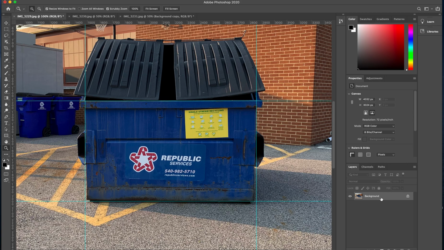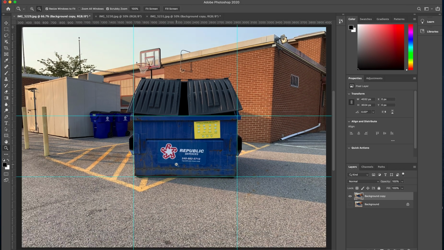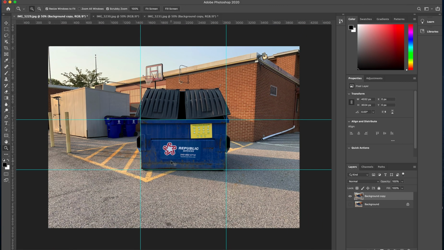Okay, we're going to go ahead and, again, right click and hit Duplicate Layer. I think that first layer is always locked, so you can't really adjust it. So I'm going to do Command T or Apple T, depending on your computer. I'm going to zoom out because I can't see my adjustments. Okay, this one's going to be a little bit harder.